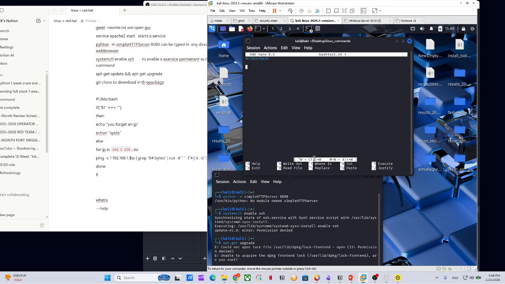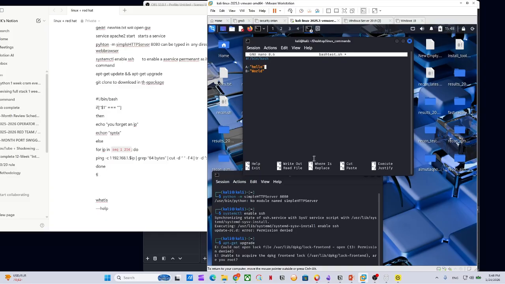Okay, and let's say I want to assign a variable a, I want to call it hello, and b I'm going to set equal to world. And remember, you cannot put a space here.